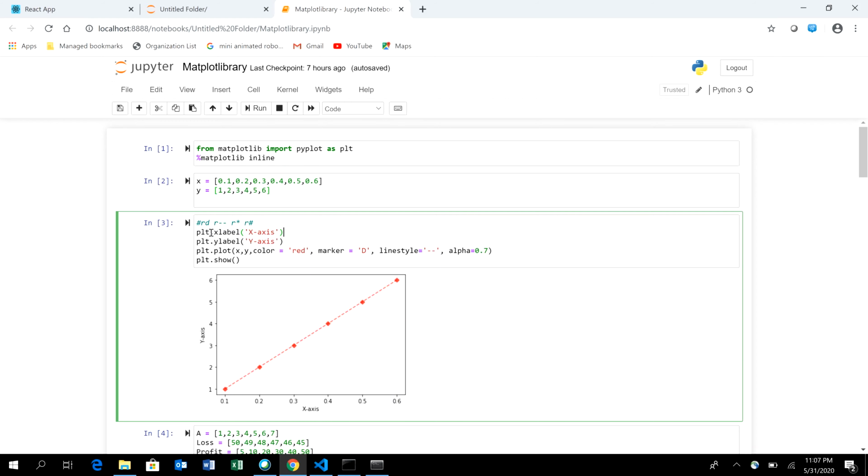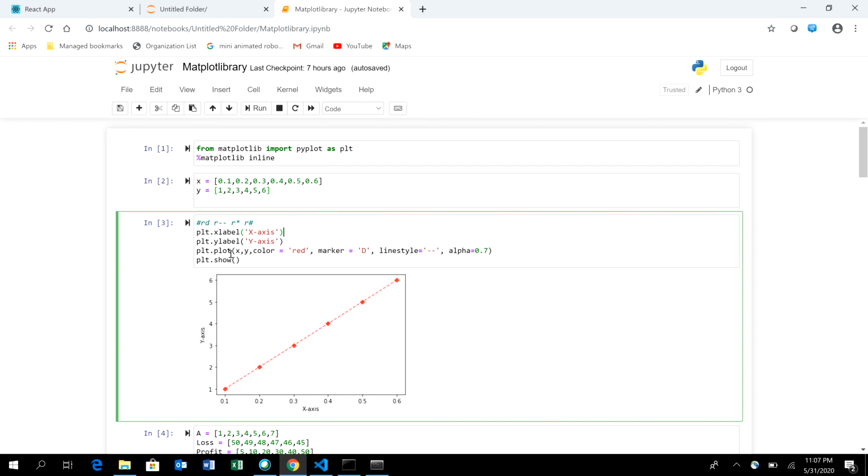And guys, this xlabel, ylabel represents that I'm naming the x and y axes, guys. So here I have given x axis and y axis for the graph. Suppose we were going to display any business scenario, we can give labels like sales, profit, loss, guys. It all depends on the problem scenario for which you are going to display the graph.